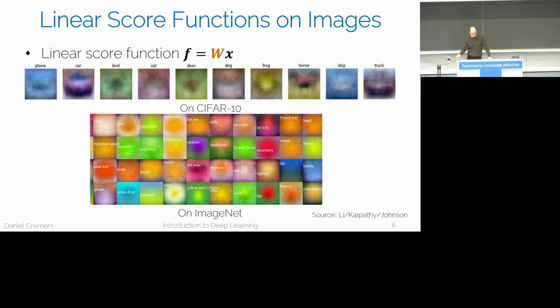ImageNet is much bigger than CIFAR-10. CIFAR-10 is 60,000 images, 10 classes. ImageNet has 14 million images and tons of classes of objects. And there's more variety, right? It's not only the brown horses in the same spot in the image, but they may be in different locations with different colors, etc. As a result, for the various classes that you see here, it looks much more complicated. You can still infer certain colors from some of these classes.